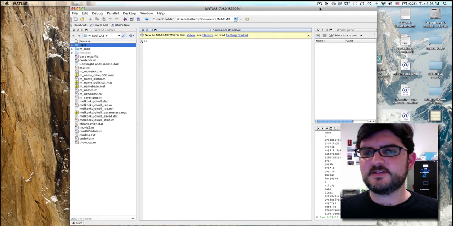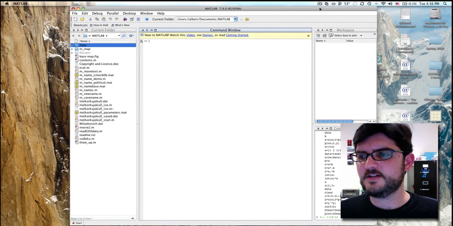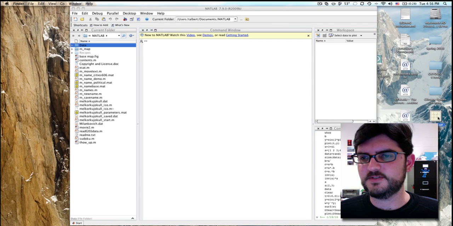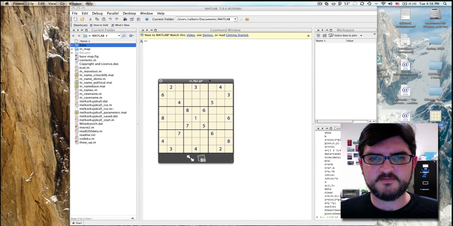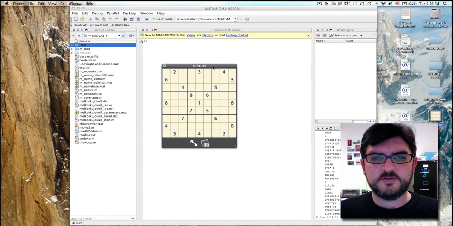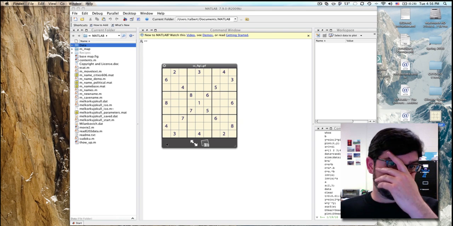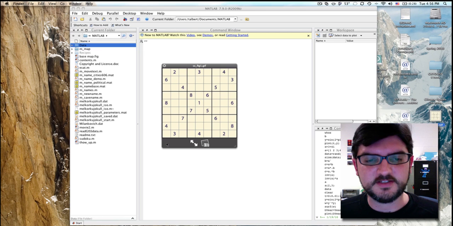Sorry, I was a little scattered today, and I forgot to show you my Sudoku example. So, I have this very difficult Sudoku that I would like to try and solve. And this is one of the more difficult ones. You could pause the video and jot it down if you really want to try and solve it yourself.